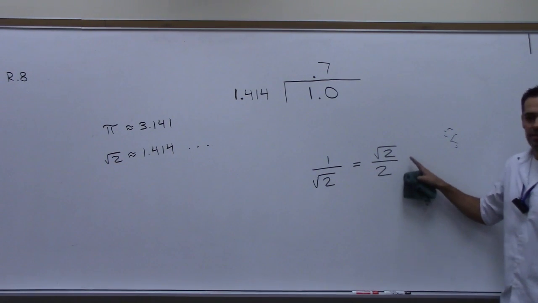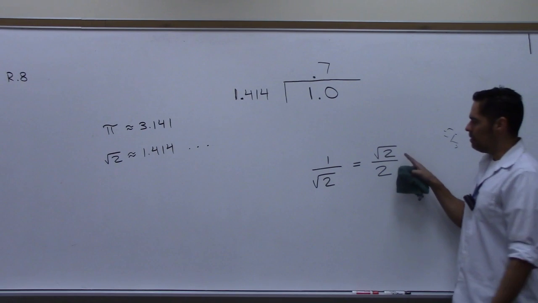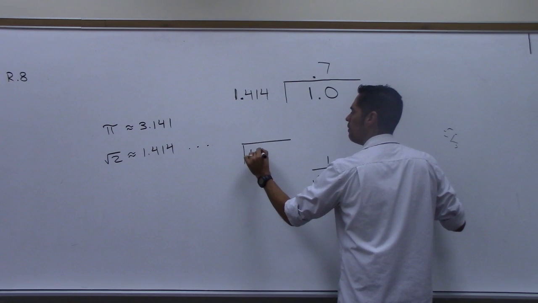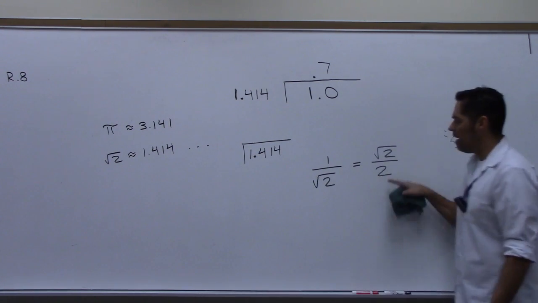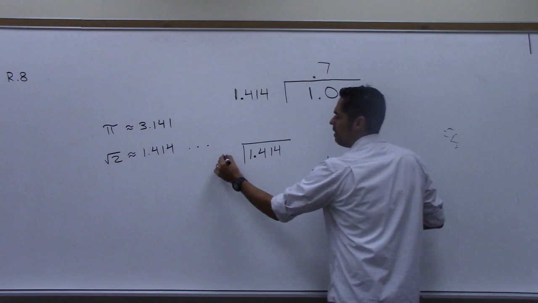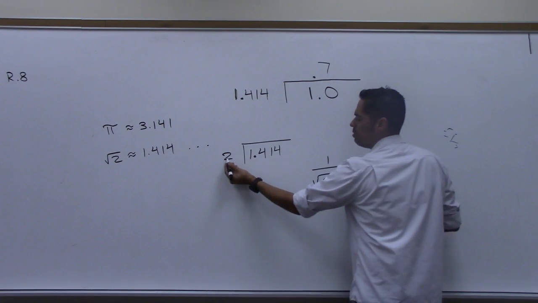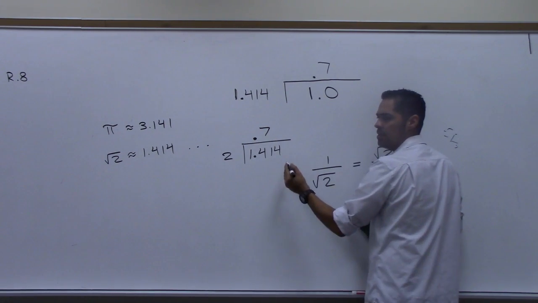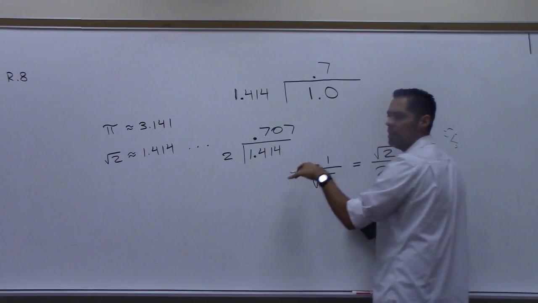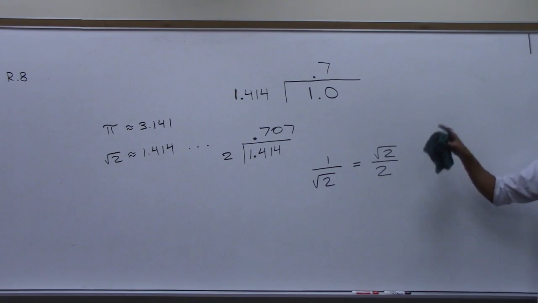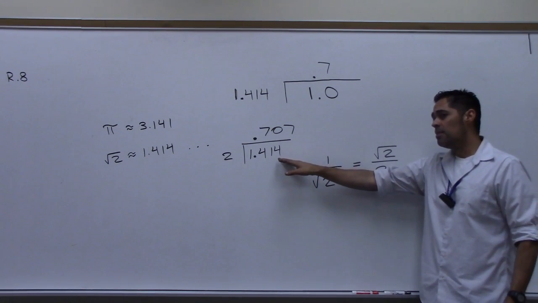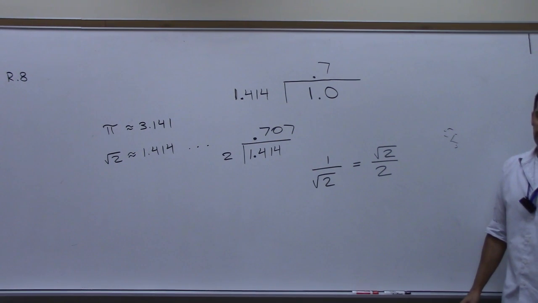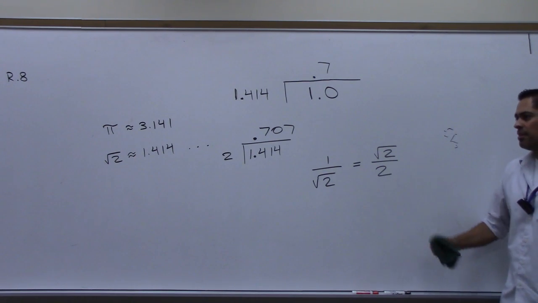But if I rationalize it, it makes it easier. Then what goes in the division box? The 1.414, and what goes on the outside? The 2. Now, this is much easier. 2 doesn't go into 1, but it goes into 14 7 times, and then I can start working through this very quickly, and it's 0.707, blah, blah, blah. Much easier to do by hand, and so that's the way I'm going to do it. That makes sense. And that's why you'd want to rationalize a denominator.